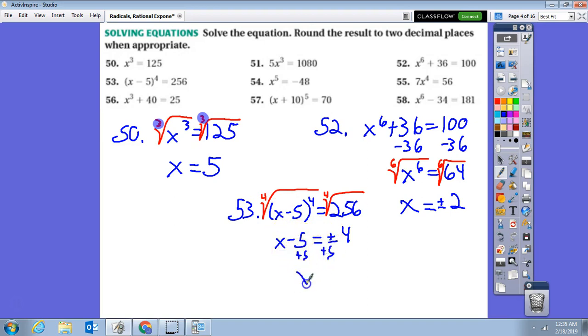Now, personally, I told you I like to put the positive 5 in front of the plus or minus symbol because I like that to remind myself about the plus or minus symbol. But it's also easier to type in the calculator when you get some uglier ones like we did in the past. Just don't forget to actually add. 5 plus 4 is 9. 5 minus 4 is 1. You do need to, from time to time, check these and make sure that you got the right answers. Also, watch out for when we get to some of the later ones with radicals in the equation, you've got to watch out for extraneous solutions.